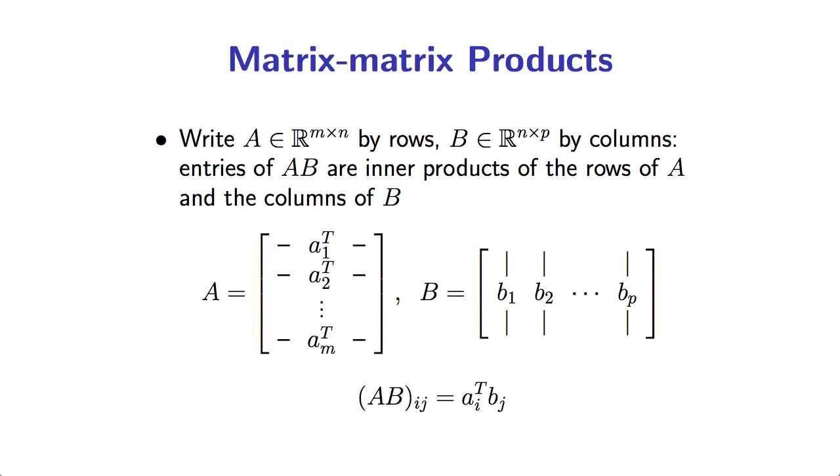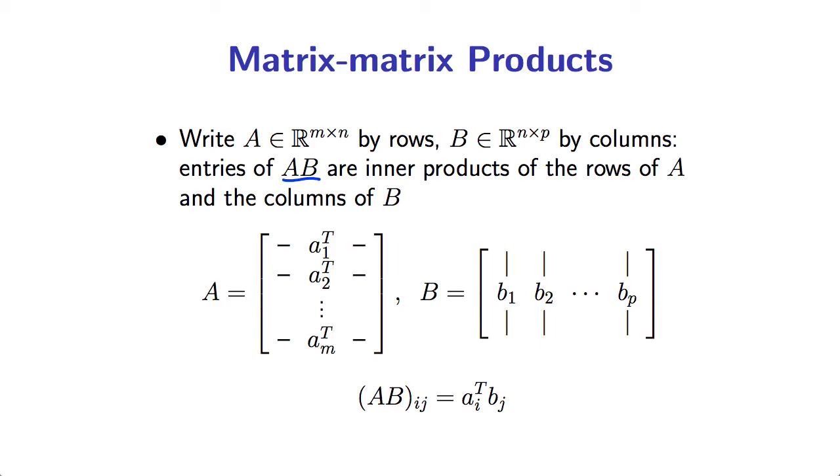Finally, let's also look at a bunch of different ways of thinking about matrix-matrix products. So here, and in the following, A is going to be a matrix in R^(m by n), B is going to be a matrix in R^(n by p), and in fact, sometimes we'll just omit writing these because from how we write A times B, it should be obvious the dimensions they have to have in order for this to be a valid product. So let's write this product here, A times B, in several different ways.